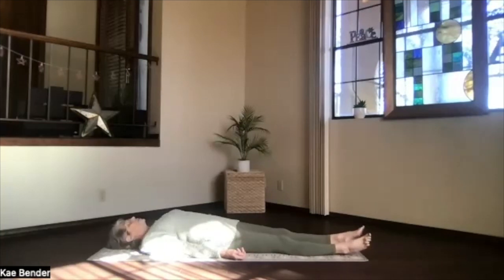Hands, palms up. Letting both shoulders relax. Bring your toes together. And then just let your legs release. And just soften. Letting your neck release with your head turning side to side. Come into a neutral position. Take a few breaths. Let everything relax and deepen into that support. Body growing heavy. Just relaxing deeper with each breath. And let everything go.